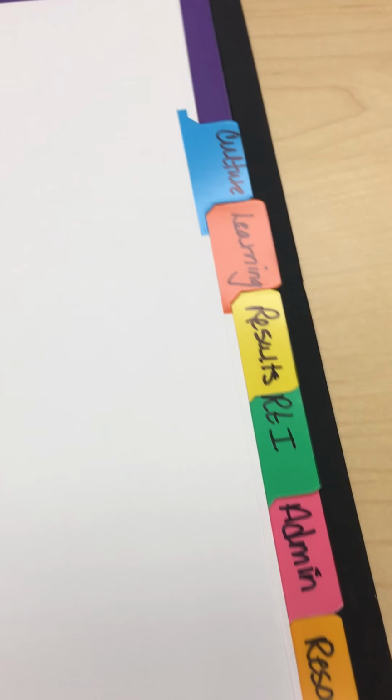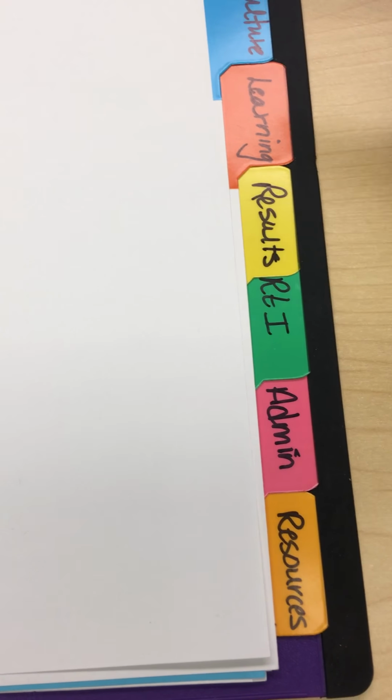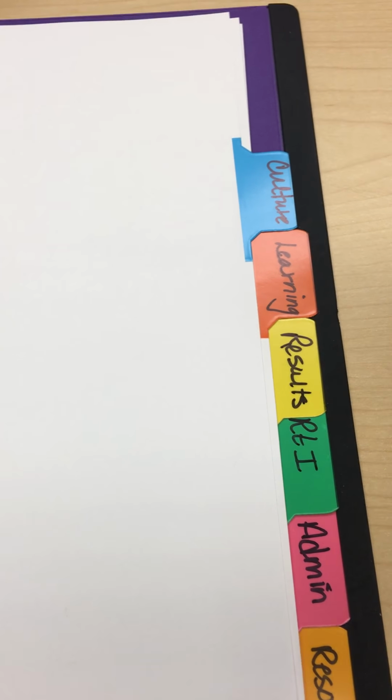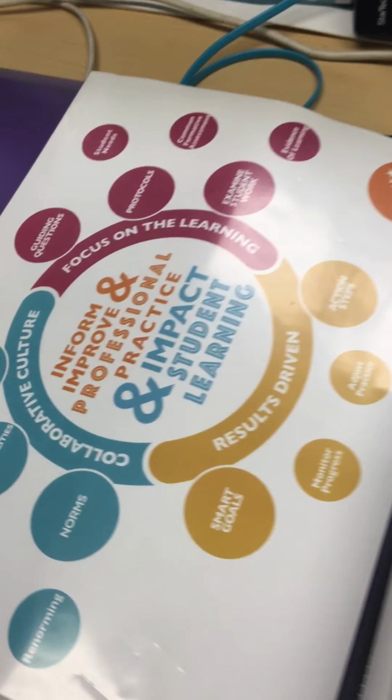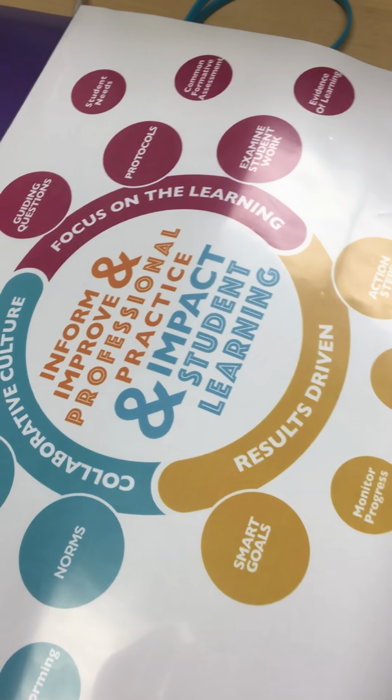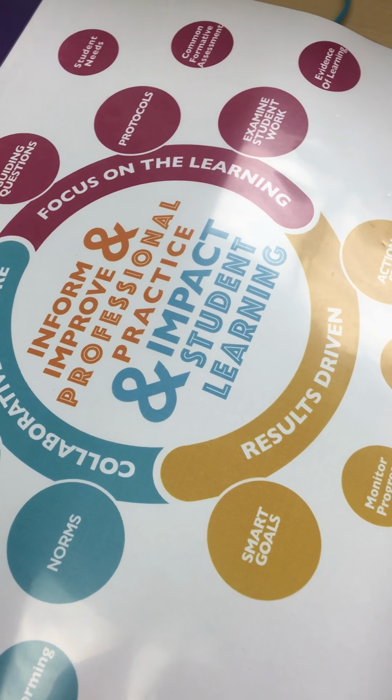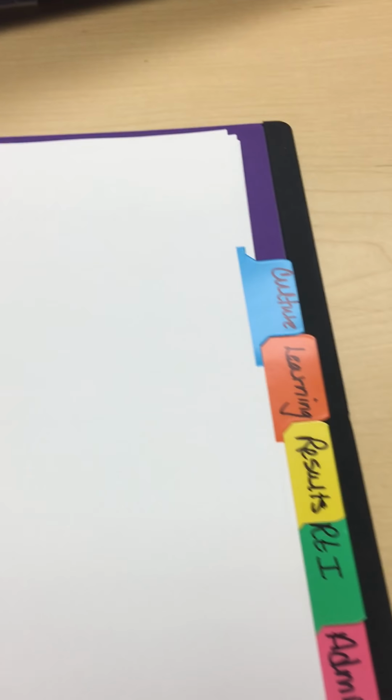So behind this tab is where they'll keep the minutes each time they meet, and if they're doing a Google Doc, they'll just run a printout and put it behind that tab. Then you can see that the tabs after the handbook are labeled with the 3 district principles, PLC framework principles. If you remember, it was collaborative culture, focus on learning, and results driven. And so these tabs mirror that.